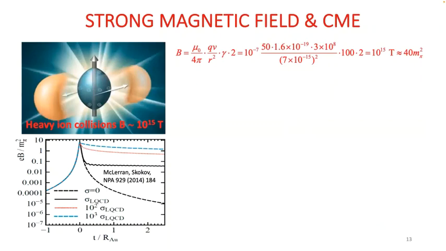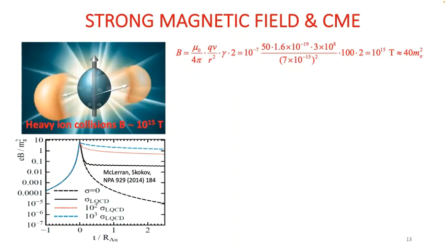And that's what we believe that we have in heavy ion collisions, because if you do a simple back of the envelope calculation at 200 GeV, if you collide heavy ions and do just a classical calculation, you can get a peak magnetic field on the order of 10^15 Tesla. So there is no problem that you can get a very strong magnetic field. The real question is the time evolution of the magnetic field, because this happens very quickly, and the magnetic field can die quickly, and if it dies quickly, you won't be able to see the effect due to the magnetic field. So nobody really knows how the magnetic field evolves in heavy ion collisions.